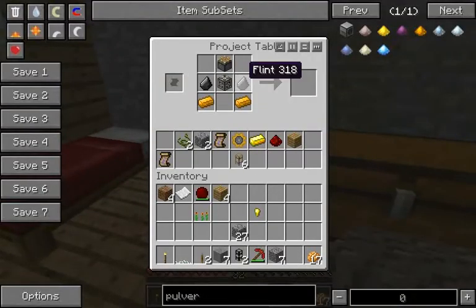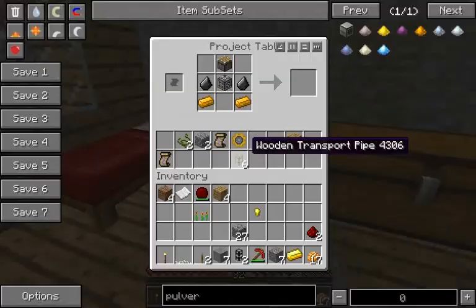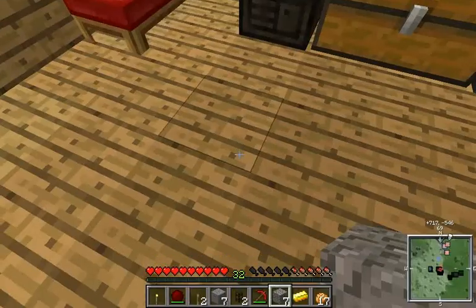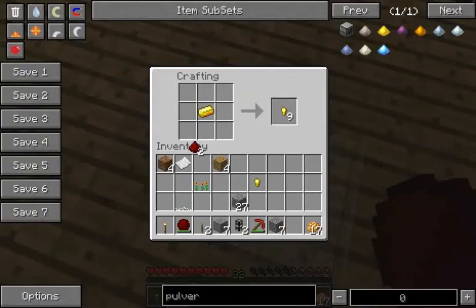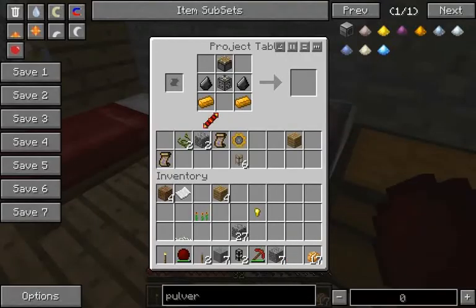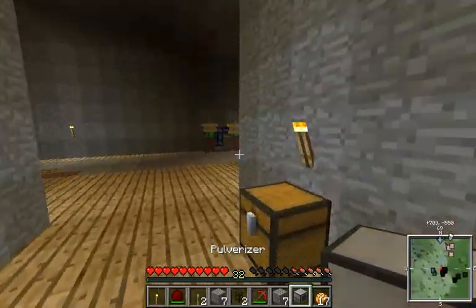And right there. And then we just need to make that reception coil. So we're going to need 1 more redstone. As so. I gotta use my Minium stone. I love this thing so much. Gold right there, and then redstone right there. So there's our reception coil, and then we put him right there. So there's our pulverizer, and let's go place him down.